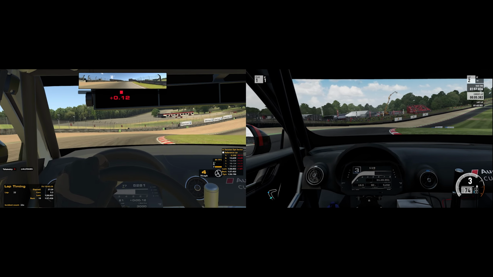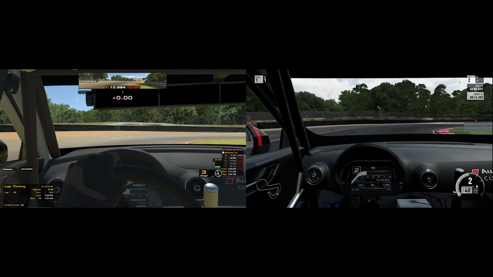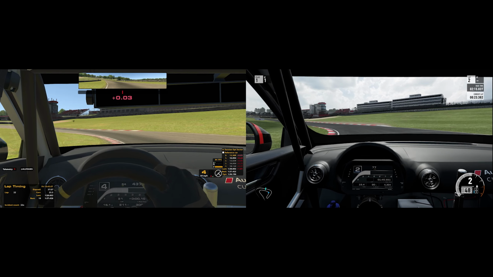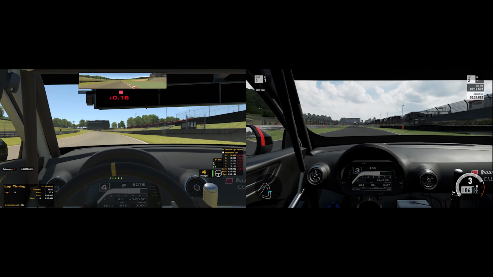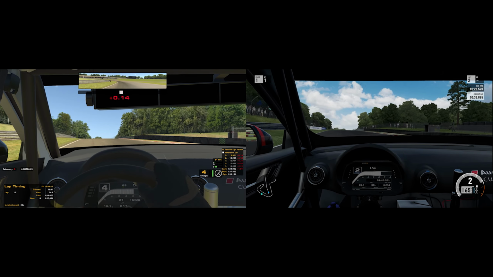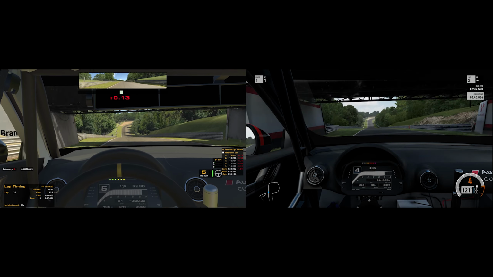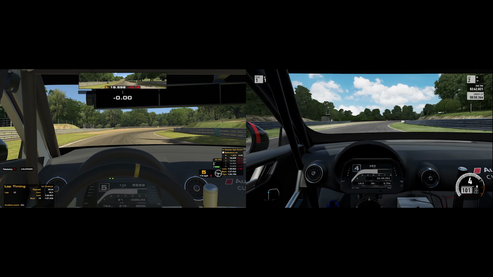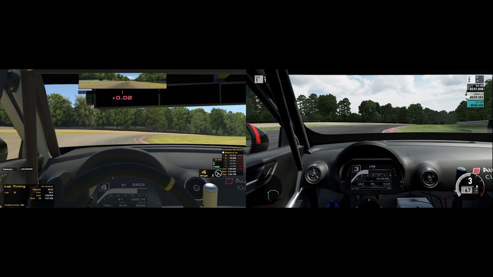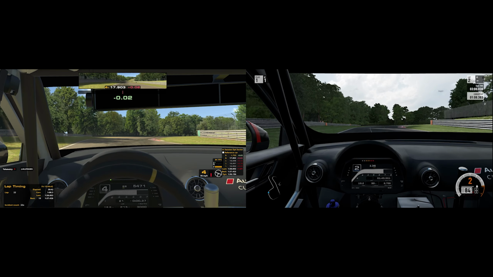You've just done a 138.00. That puts you 0.6 slower than your best. Sector 1 is 0.114 up on your best. Sector 2 time is good.